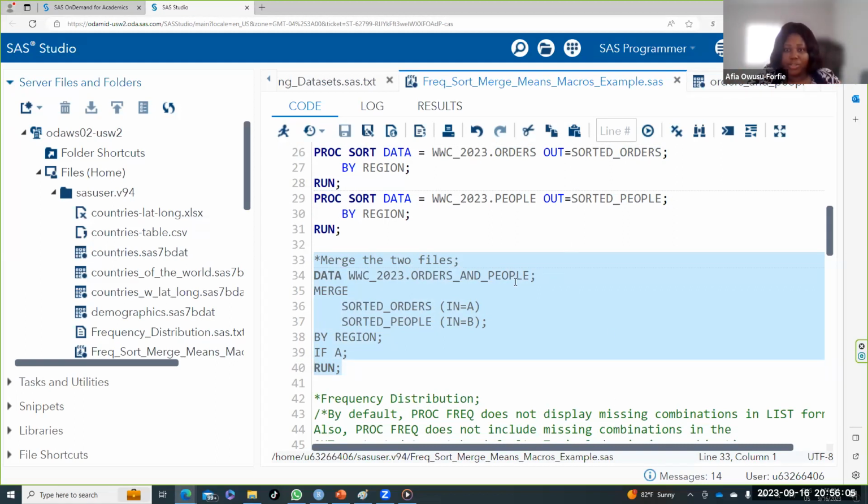And so now that you've sorted both files and you are using the sorted files, you give it an index. This is how SAS remembers, is it in A or B?